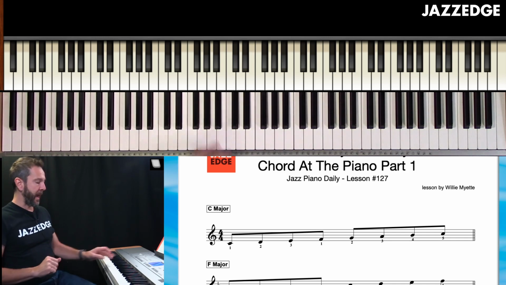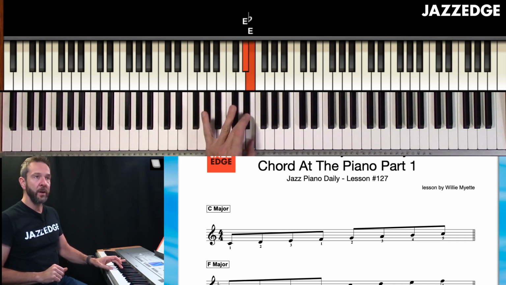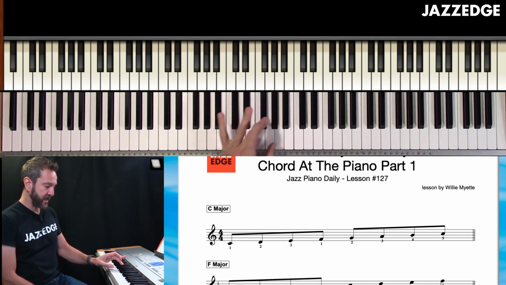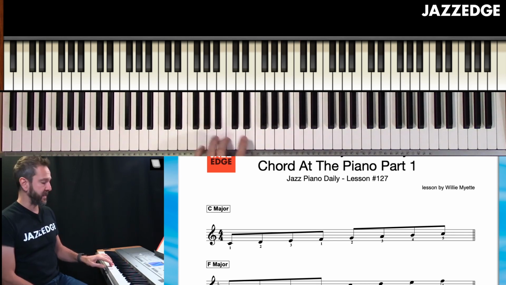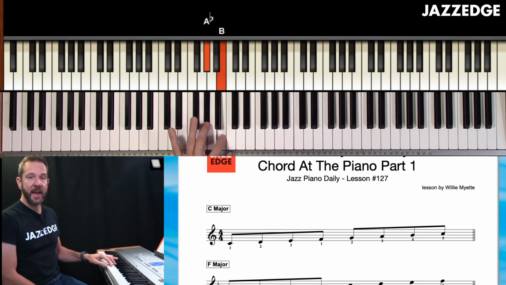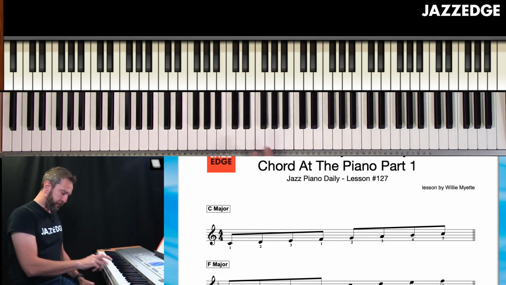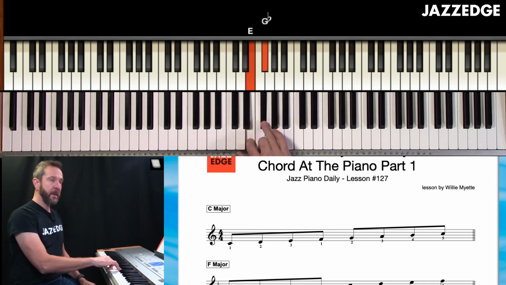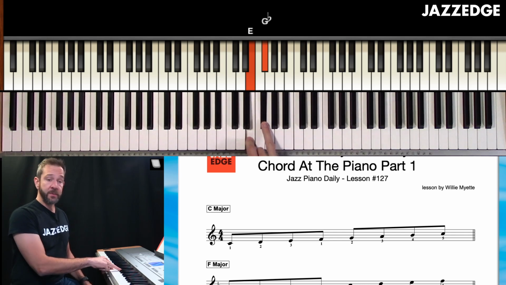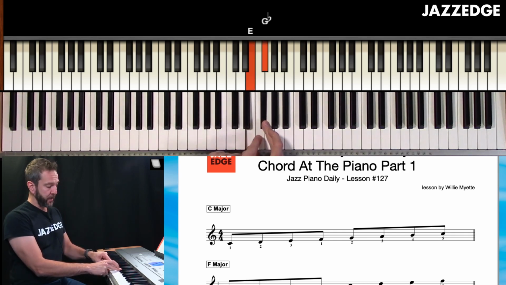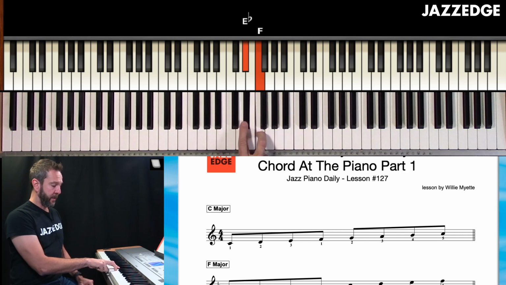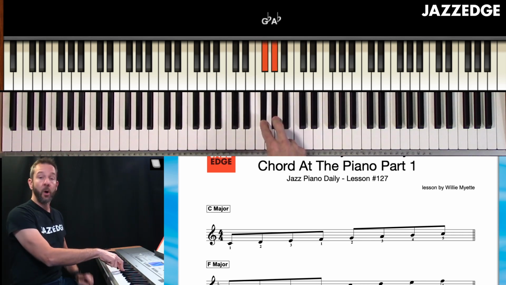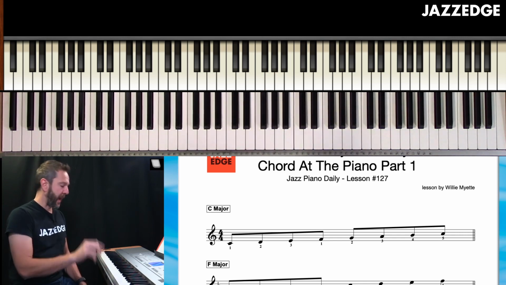Just a quick reminder, a half step is when you go to the very next note, up or down. So this is a half step, that's a half step, that's a half step, that's a half step. This is not a half step, that is not a half step, that is not a half step, okay? So when you have no note in between, that's a half step. When you take two half steps and you put them together, that creates a whole step. Another way of looking at that is you have one note in between, okay? There to there, that's a whole step, one note in between. There to there, that's a whole step, one note in between. All right, half steps and whole steps.